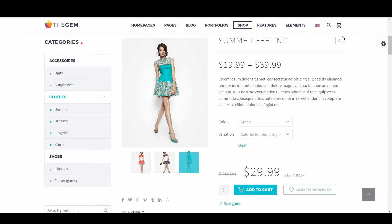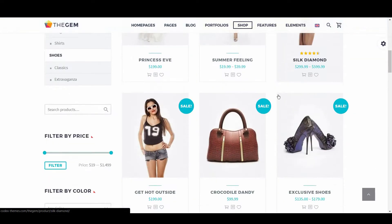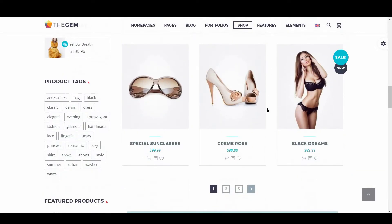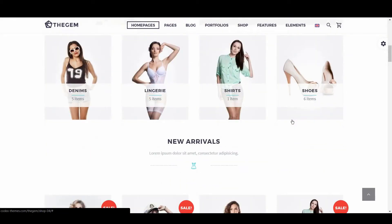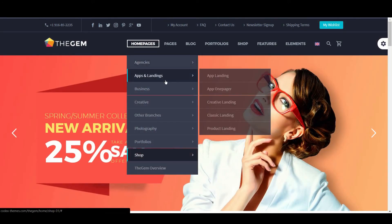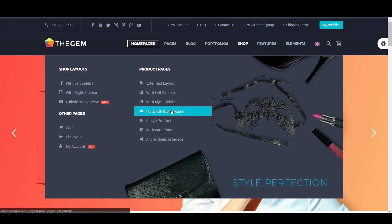The Gem's PageSpeed score is impressive when you take into account how much more content it ships with. The developers have done all the hard work, and there are no real obvious improvements to be made here. The Gem scored an exceptional 79 and 92 respectively for mobile and desktop on the Google PageSpeed Insights test. Hands down, The Gem has the best mega-menu on this list — it is well designed, incredibly user-friendly, and can handle images. It also makes extensive use of preloaders where needed.